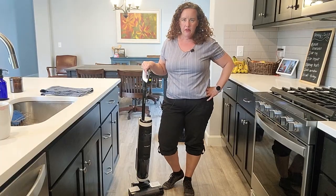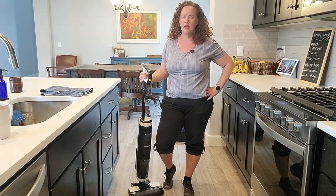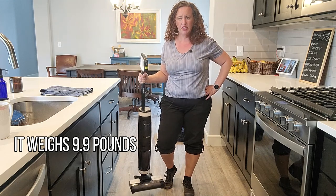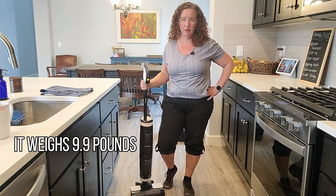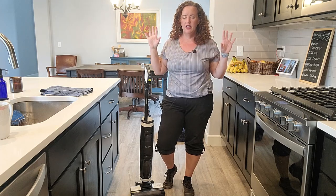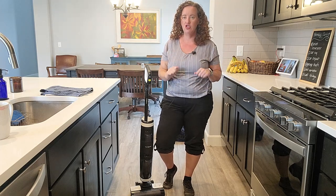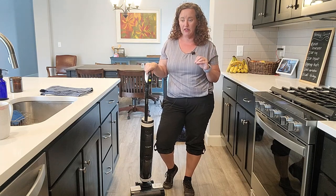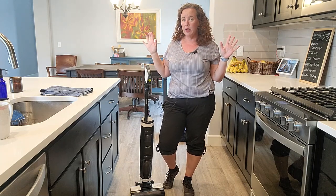I don't remember off the bat how heavy it is. I'll have to look that up and I'll put it across the screen during edit. It's pretty heavy, but it's got a self-propel feature. So as you are mopping, it just pulls itself along and makes it so incredibly easy. Now, my absolute favorite thing is I don't have to sweep at all.